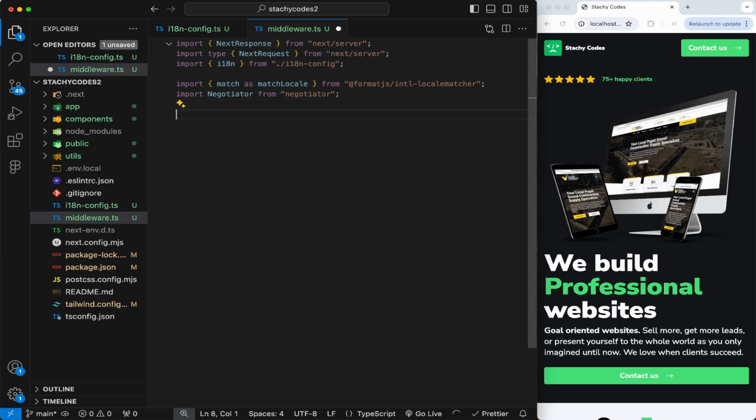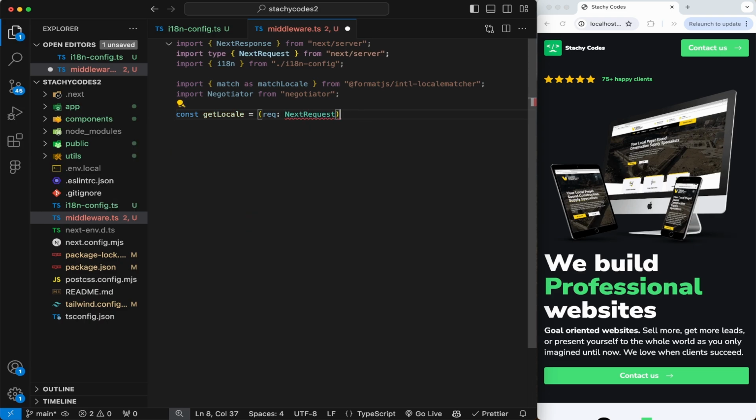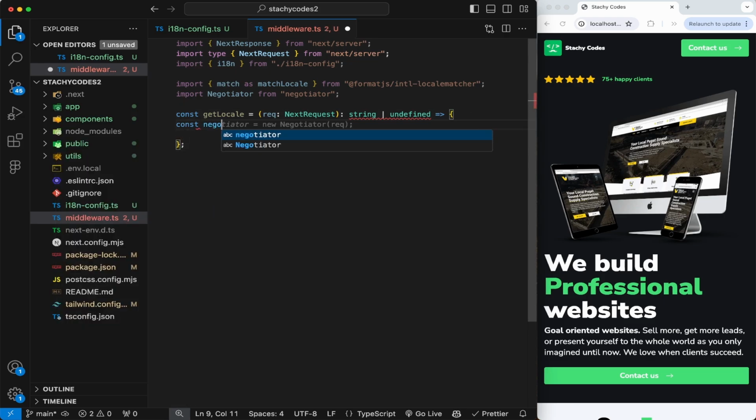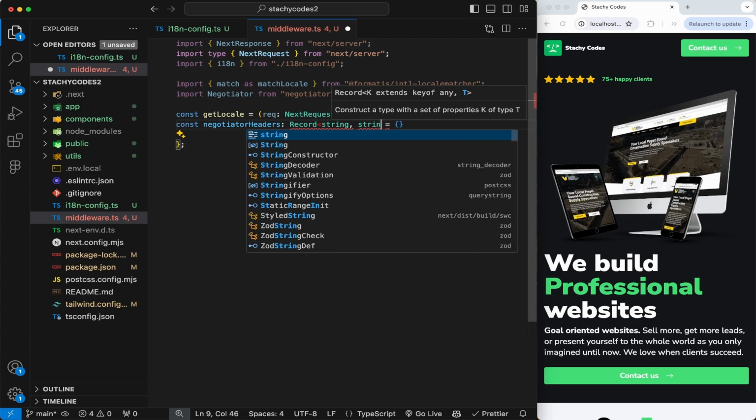Okay, good. Now I want to create a function called getLocale. It will have a parameter of type NextRequest. Also, it will either return a string or undefined. The first thing I want to do is to create negotiator headers. It will be an empty object of type Record string.